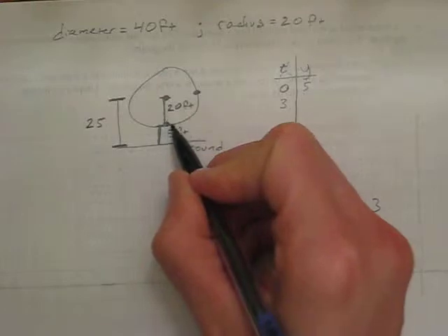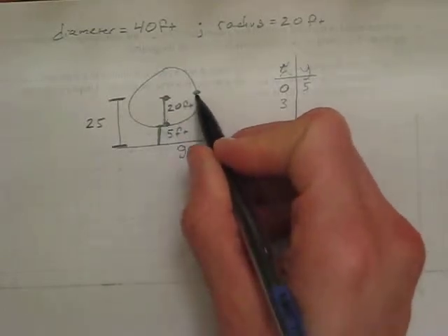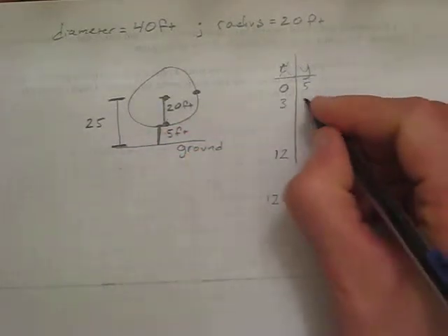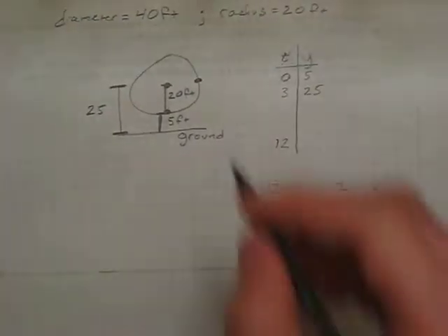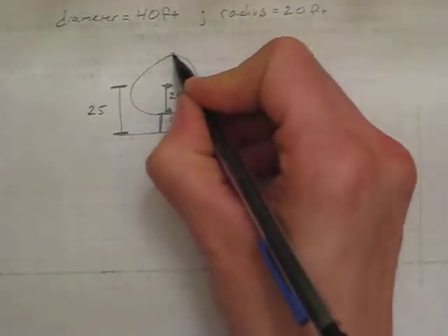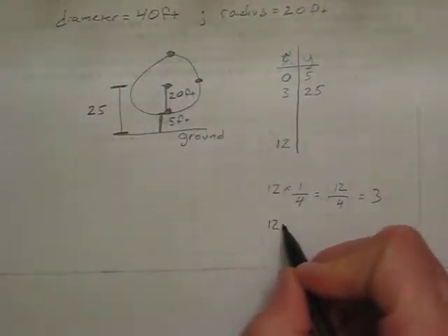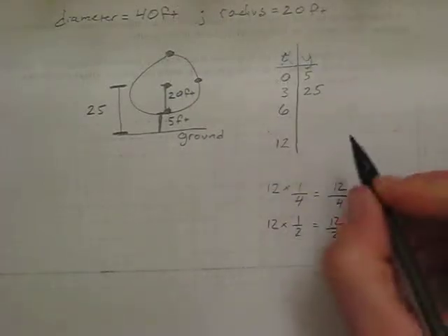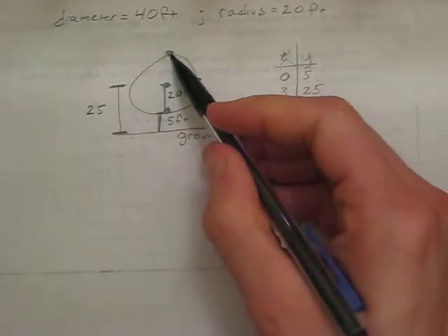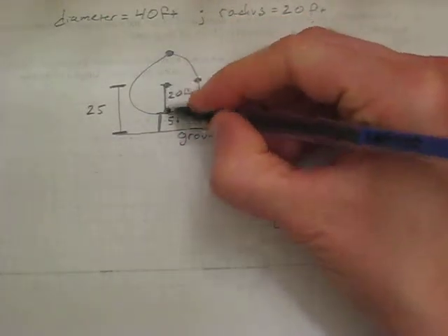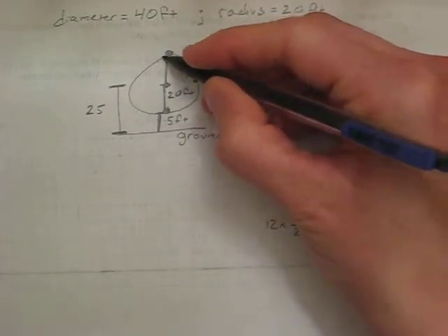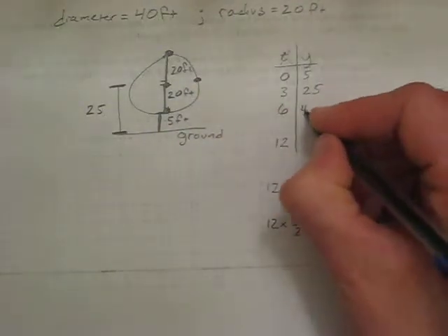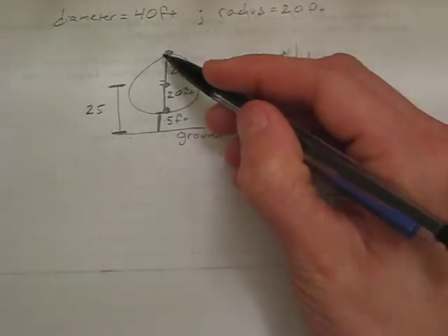3 minutes later, or 1 quarter of the period later, they are now at the center of the ferris wheel, which we know from the problem is 25 feet off the ground. At half of the period, which is from the bottom all the way up to the maximum height, that's 12 times 1 half, which is going to equal 6. So at 6 minutes, this person, we need to figure out how high off the ground they are. Well, we have 20 feet plus 20 feet because the radius or the diameter is 40 plus the 5. So 20 plus 20 plus 5 is 45 feet, or the diameter plus the 5 feet.